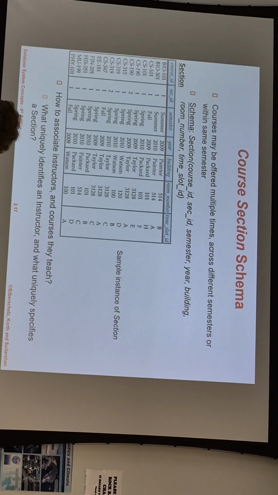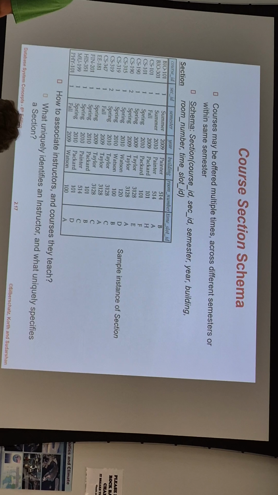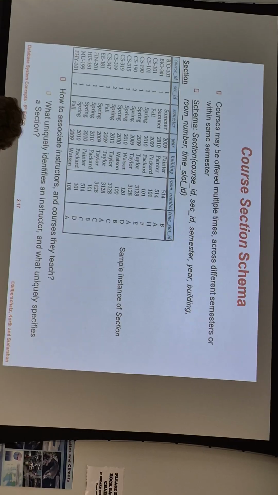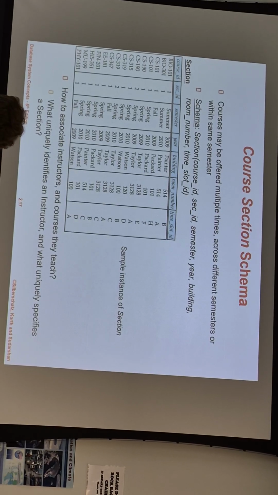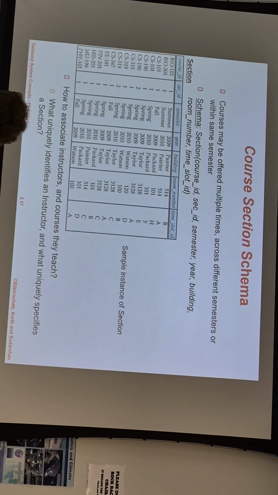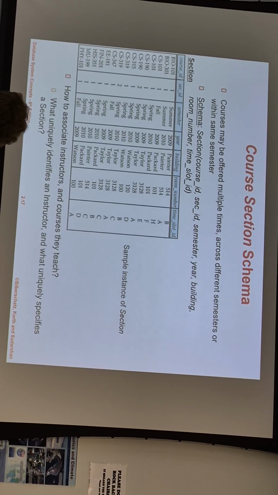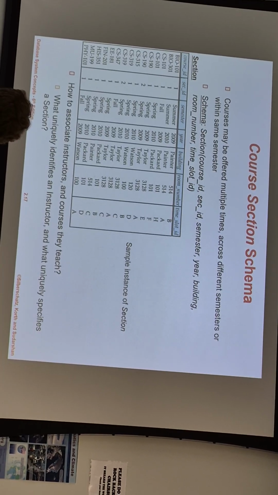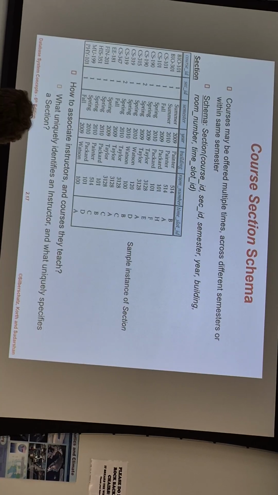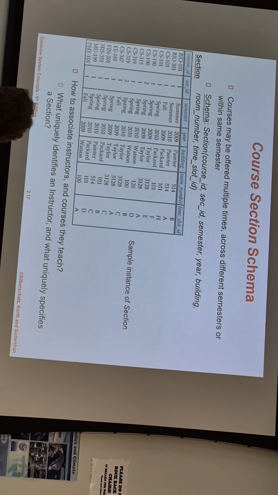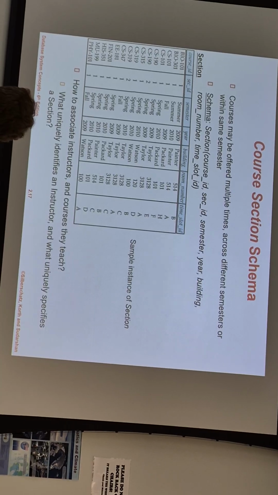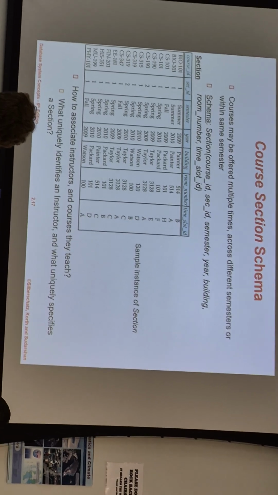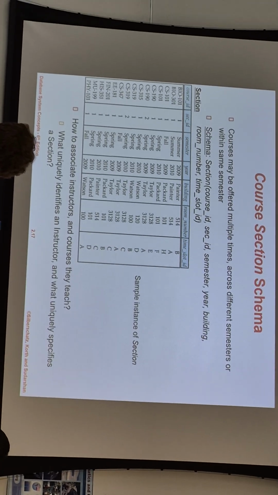What uniquely identifies a section? What does the diagram say? I'm taking you the long way through teaches and section back to course. What makes a section unique? Well, the course that's being taught. Remember, I'm teaching 2 sections of CS 3507 in fall of 25. So CS 3507, section 1, semester fall, year 25. And then, all of those underlined things are required for a unique section.